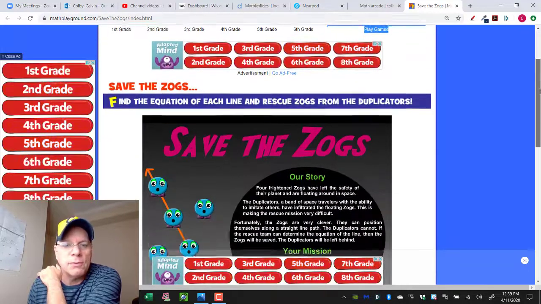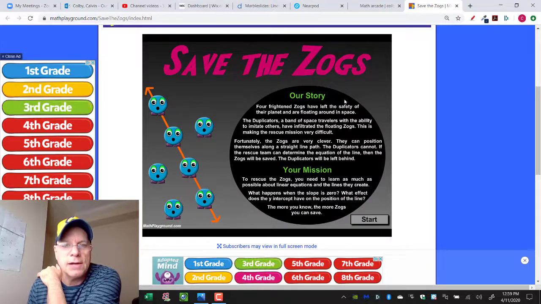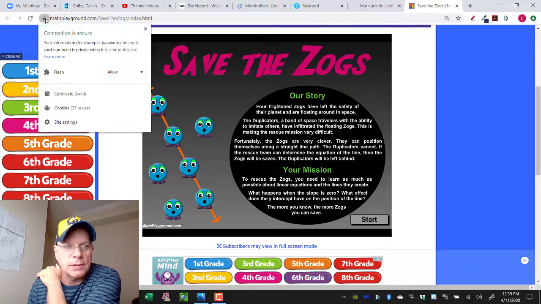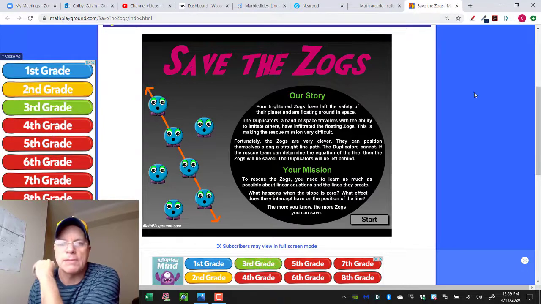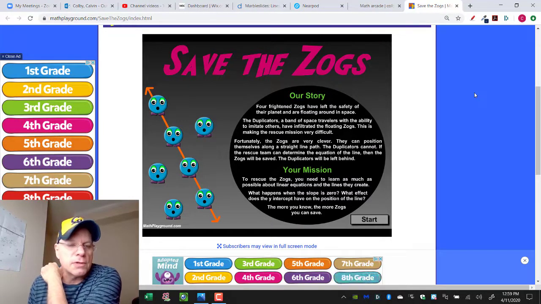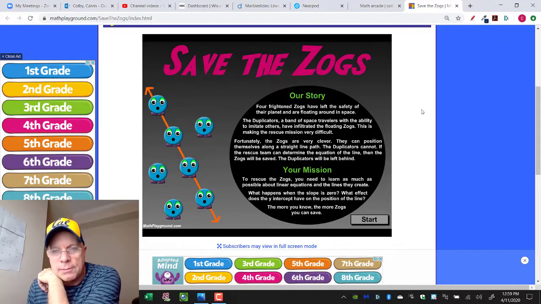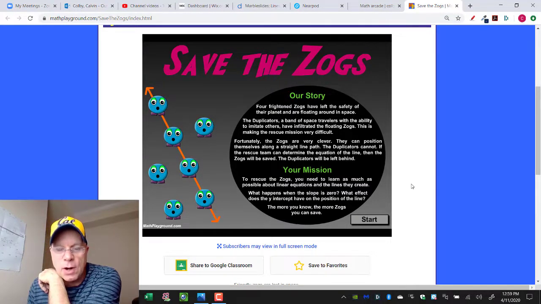Now, if you don't see this screen, or you're getting some kind of screen telling you that you can't access it, look to make sure Flash is allowed on this page, or try a different browser, or see if there's someone around that can help you figure that out. But if all else fails, you can play it by watching the video instead. You can watch me play it. That's basically what I'm going to do on the video.